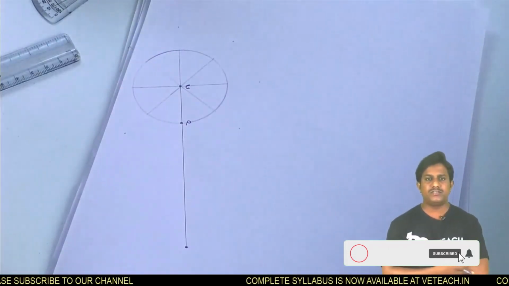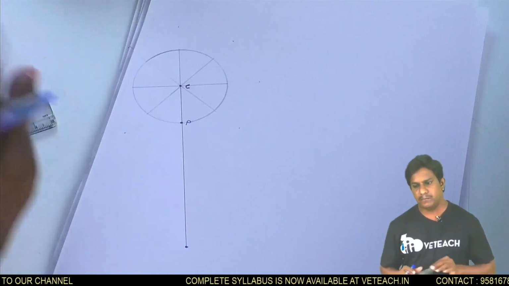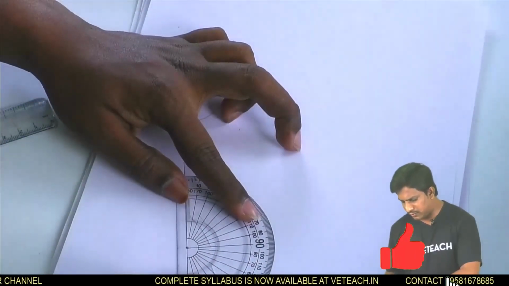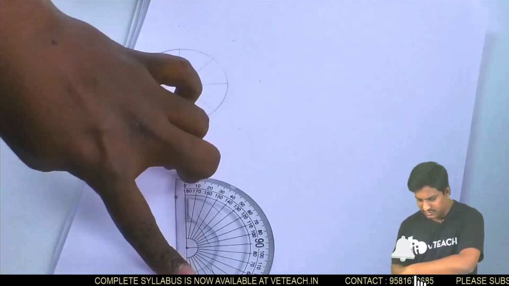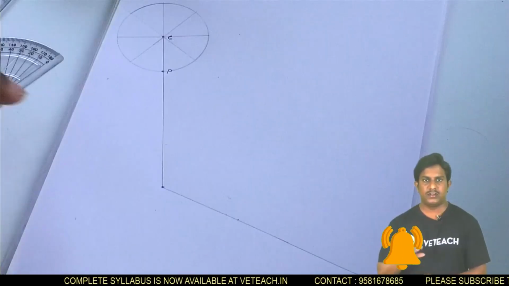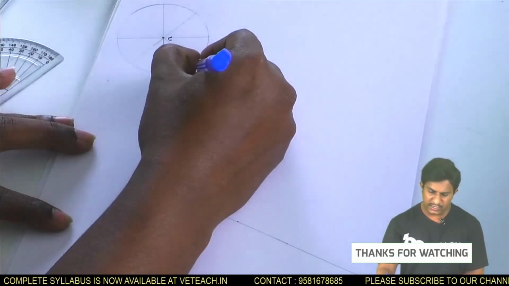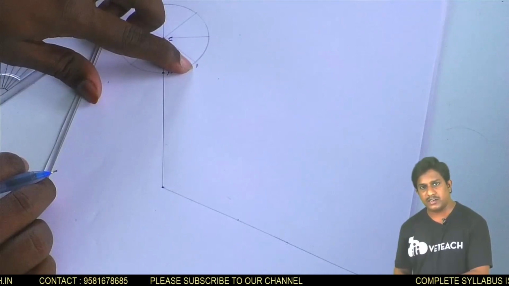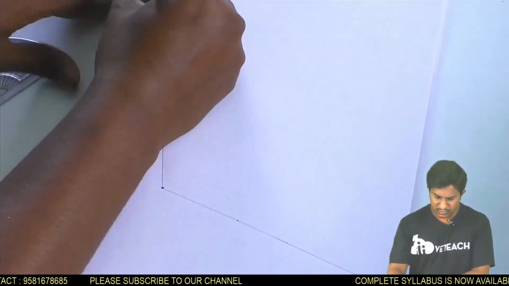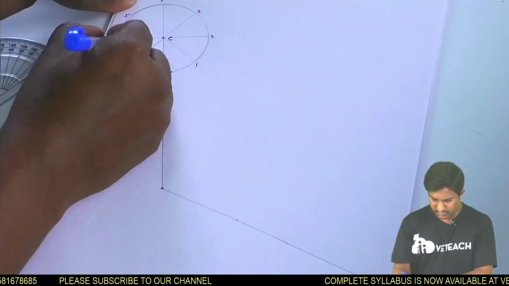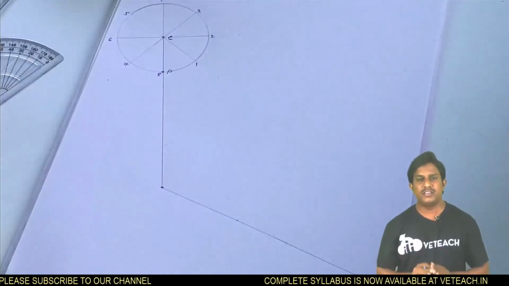Now by using the theta formula, I got an angle of 120. Now I have to keep an angle of 120 between the fixed circle line. This is the 120 angle. Now the generating circle rolls forward. Then I have to give the numbers, starting from here, 1, 2, 3, 4, 5, 6, 7 and 8. Both 8 and P will be on the same point.